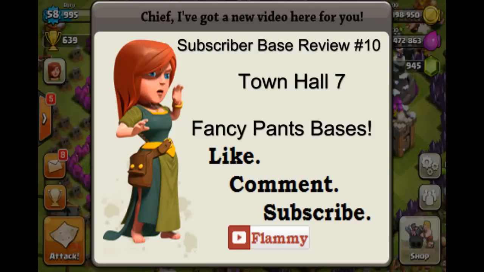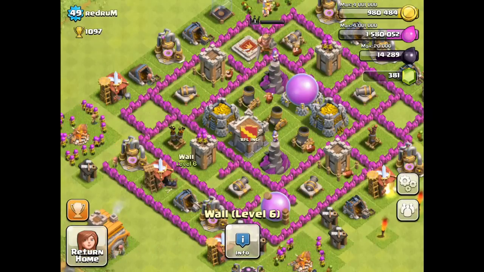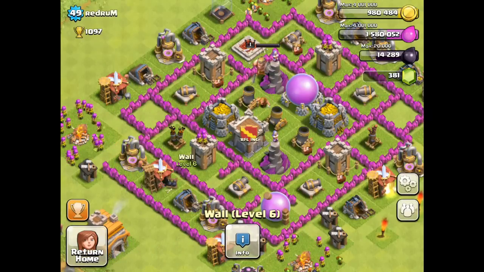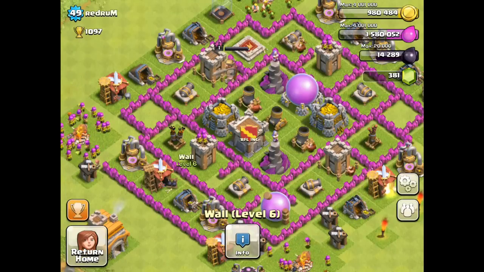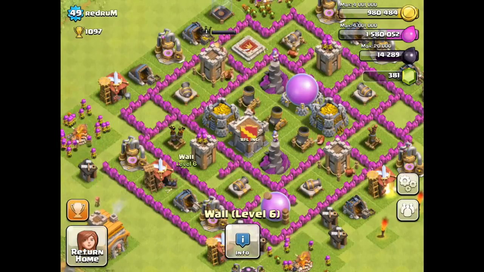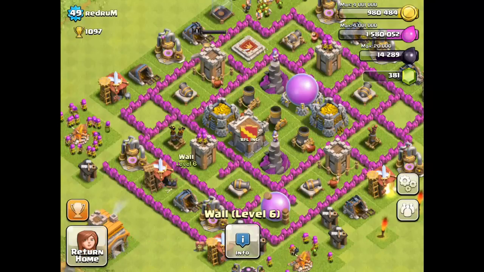So we're here with my 10th subscriber base review, and we're back with Town Hall 7. A couple new things going on today. Of course, we just had the update. So this is my first subscriber base review after the new update, which means new Wallbreaker AI is going to mean base design should probably be changing. So that's definitely going to affect what we're going to be seeing today.